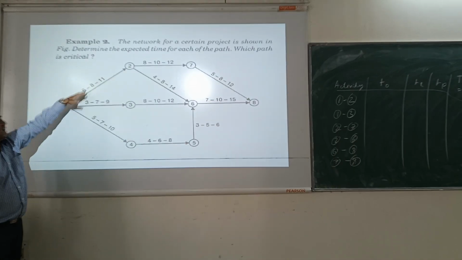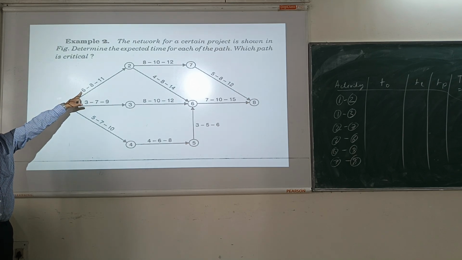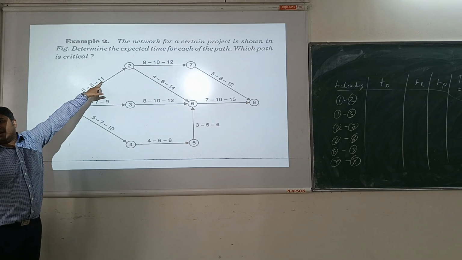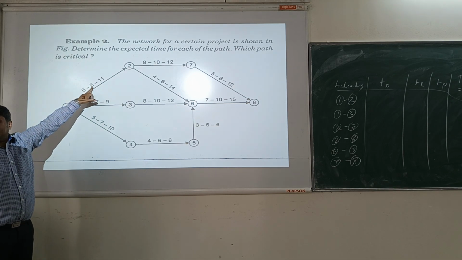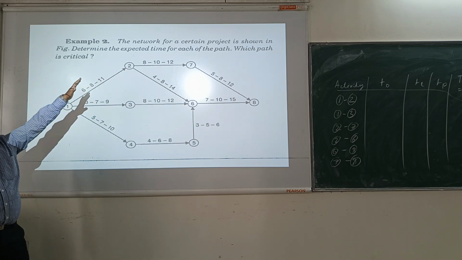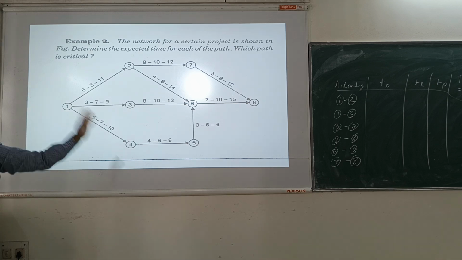So for this activity, from start to end, the least time it will take to excavate is 6 days. The maximum time, taking all the uncertainties, is 11. And there is a 50% chance, the most likely time, that it will take 8 days to complete the work. These are the 3 time estimators for every activity.